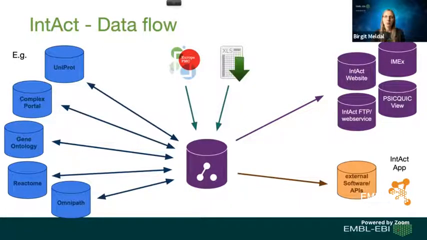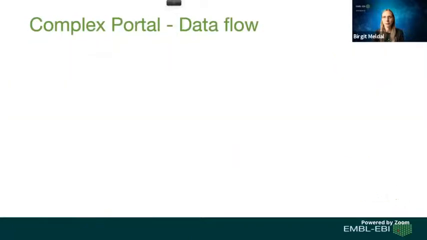Reactome captures our data, and you can overlay interactions over reactions and pathways. And for example, OmniPath uses Intact for their experimental referencing of the signaling pathways. And there are many more applications. This is just an example, and there are probably a lot of tools that we don't even know of that use our data, but they use it because they can access it through the open access pathways that we provide.